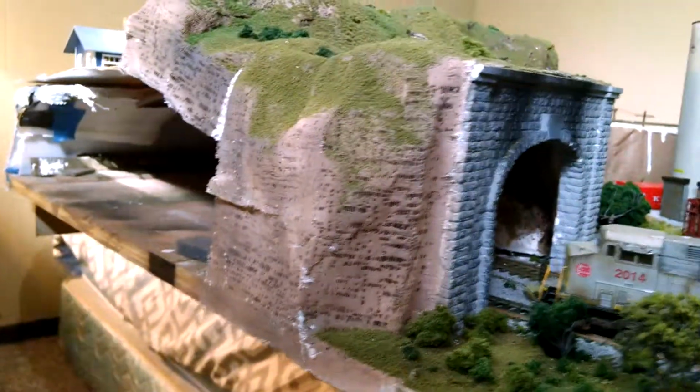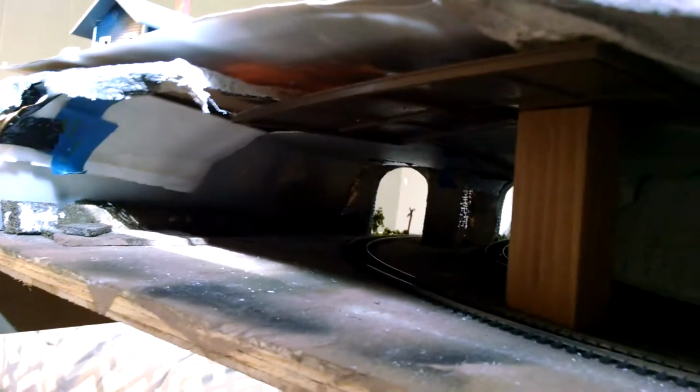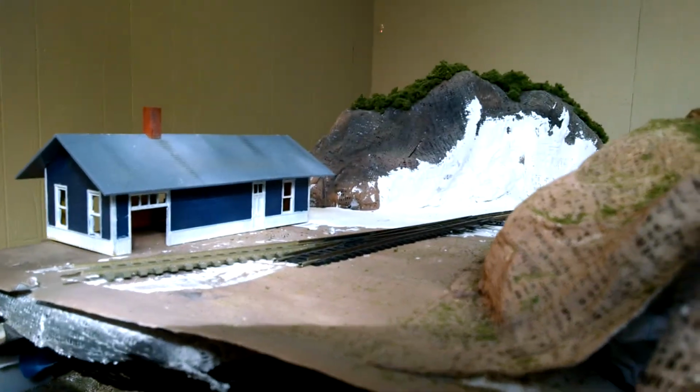Also gotta complete the backside of my tunnel. Probably gonna end up redoing the whole part of it because I didn't really plan this out too much. I just made it out of cardboard and plaster cloth, and it's not holding up the best for the upper level like how I want it to. So eventually I will end up redoing that and painting everything in here all black, so you won't be able to see any light, and I will have like a flip cover here to block all the light out. If you have a derailment, you can just flip it up to get your hand in there.